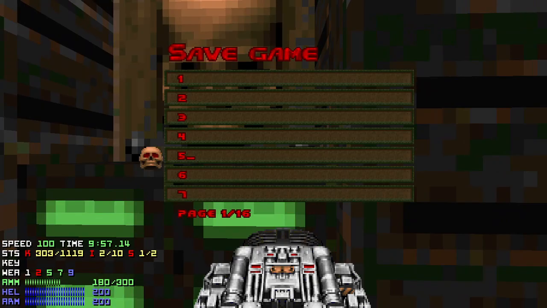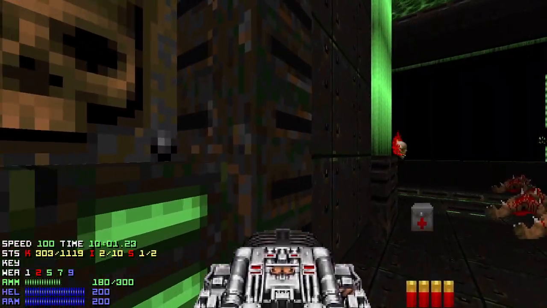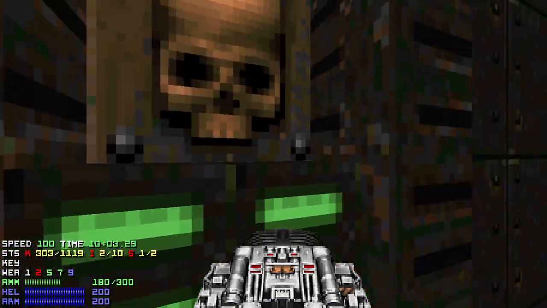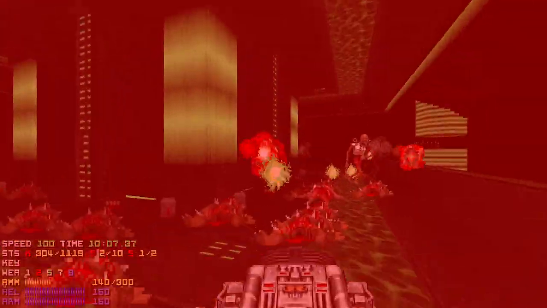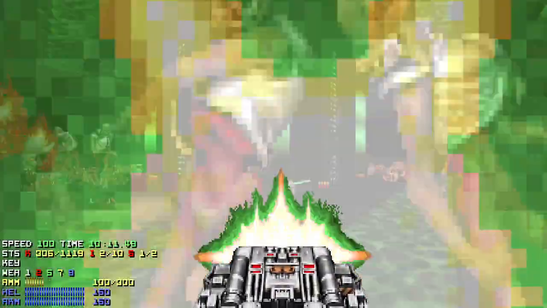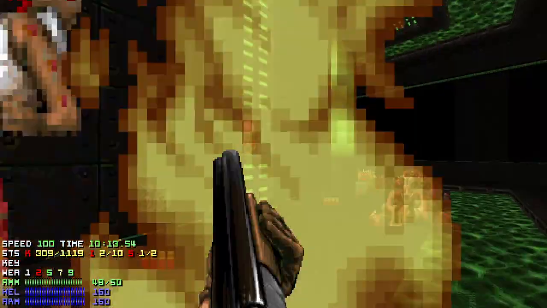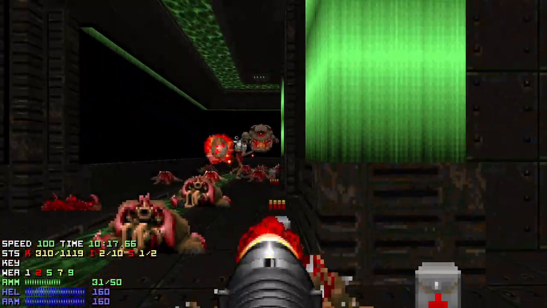Phase 2, 2 Revenants at each corner, and then a Pain Elemental where the Archvile spawned in. I like to use 2 shots here. So bait them, juicy shots. Here. Another juicy shot. And just rockets.